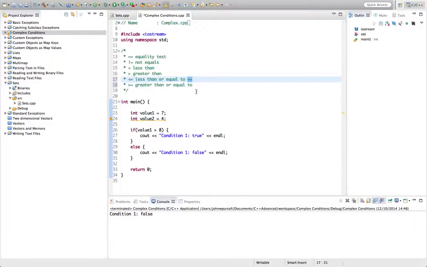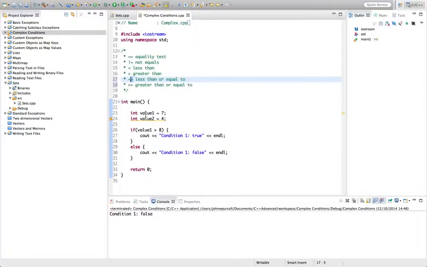This way around looks like something other than what it is, but this way around is actually correct. This is less than or equal to. Well, I suppose it looks like an arrow pointing to the left, but anyway, maybe that will help you remember. So the less than or greater than has to go first, and the equal to later.